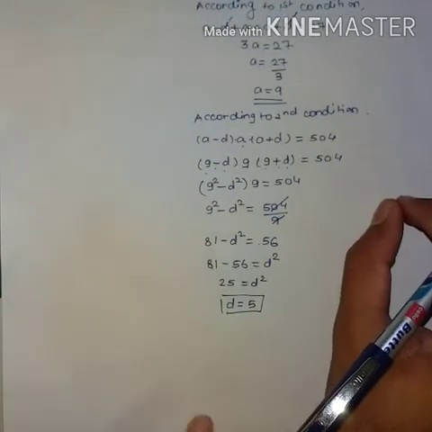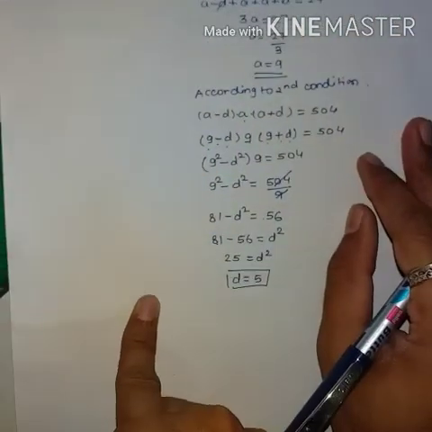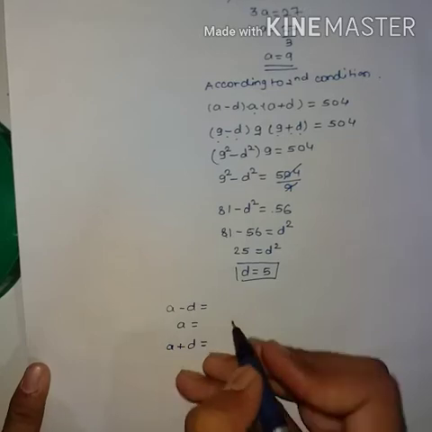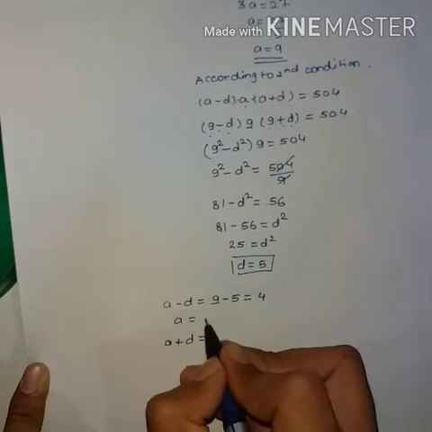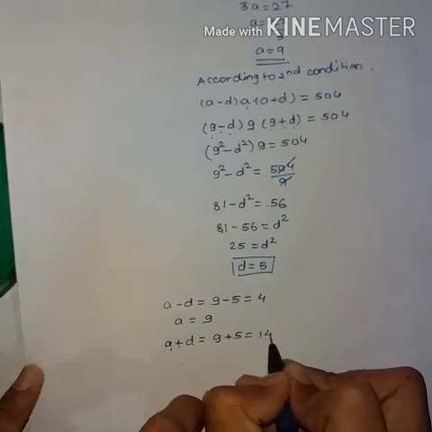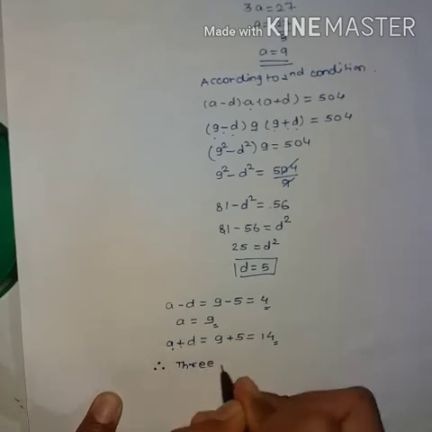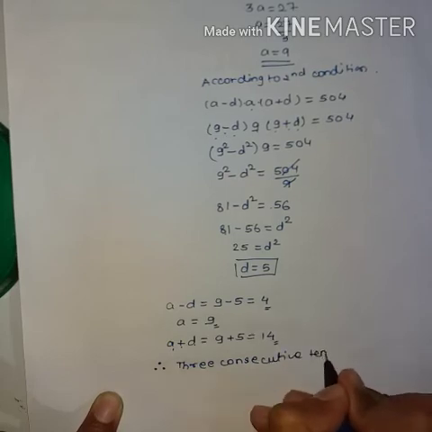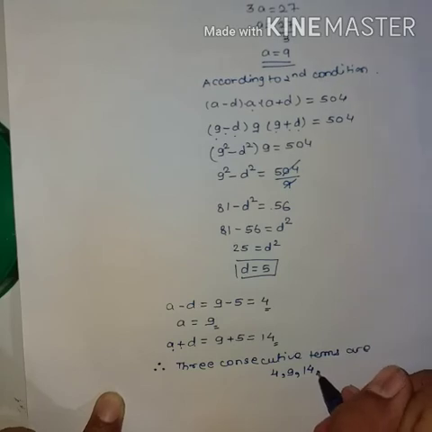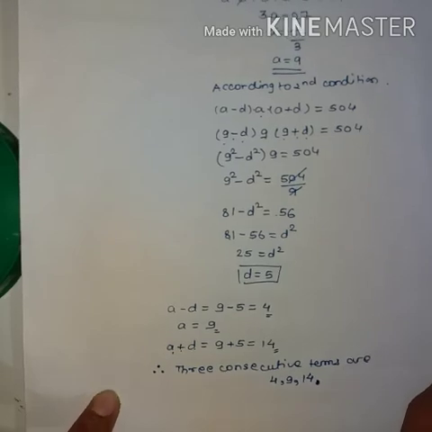Now we have a = 9 and d = 5. The 3 terms are: first term = a − d = 9 − 5 = 4; second term = a = 9; third term = a + d = 9 + 5 = 14. Therefore the 3 consecutive terms are 4, 9, and 14. This is enough for the day — thank you for watching. Please like, subscribe, and press the bell icon for notifications.